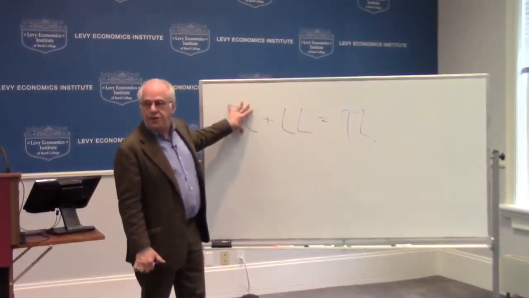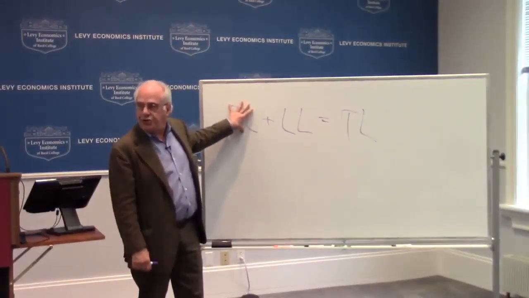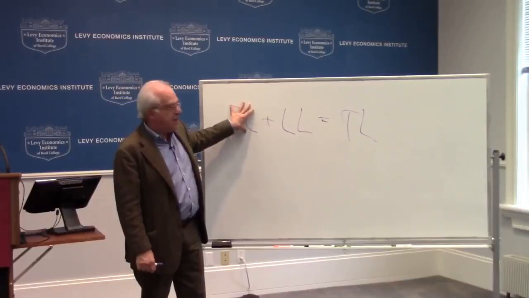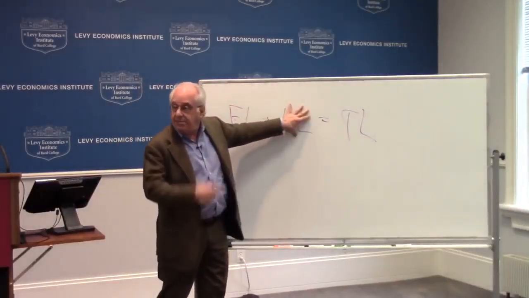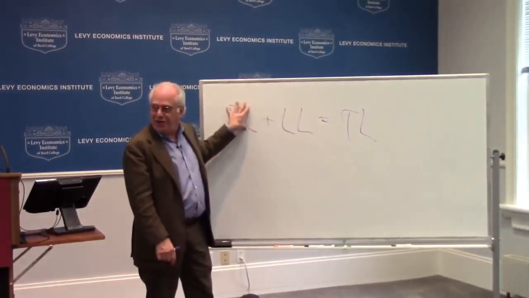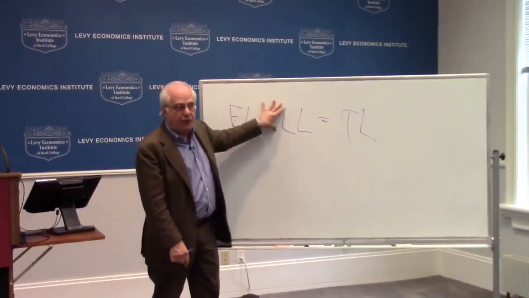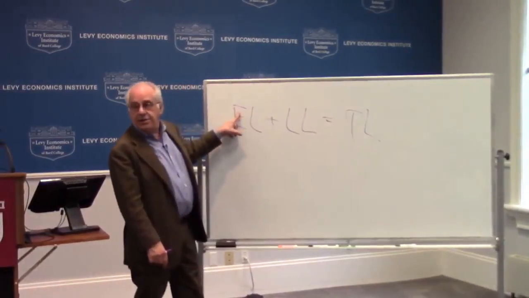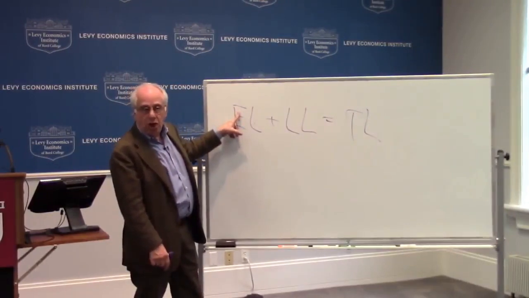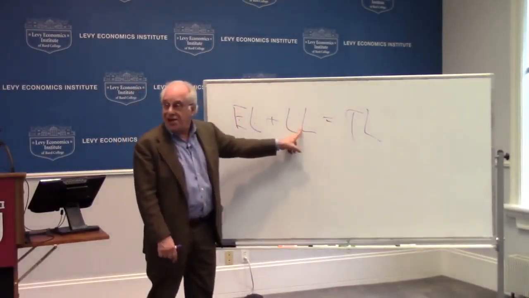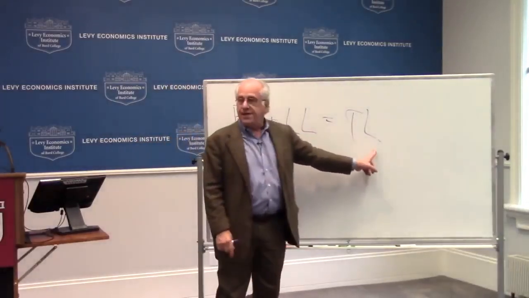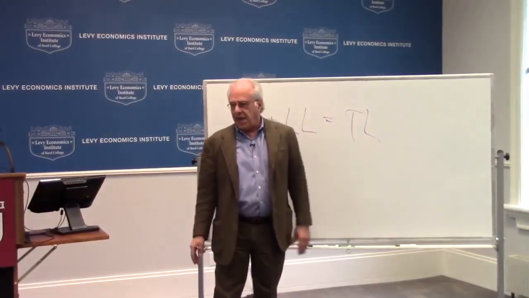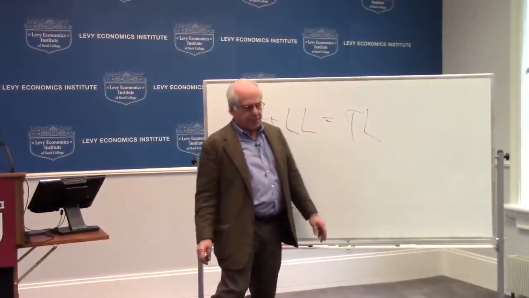There's the value of all the stuff we use up when we produce: tools, equipment, and raw materials. And then there's the value added by the worker who uses those pieces of equipment to transform the raw material into the final product. So this is nails, glue, lumber. This is the chair maker's effort, and the outcome is the chair. Okay? This is very simple.